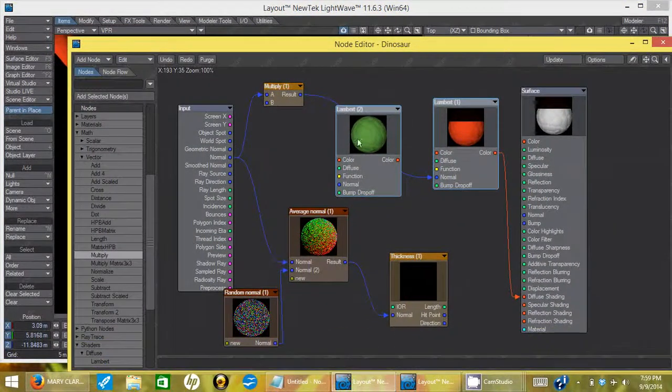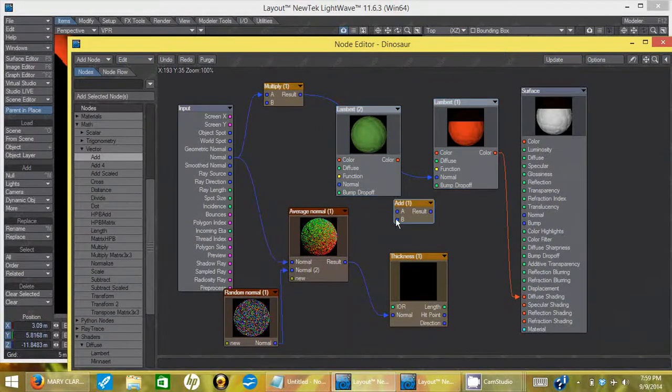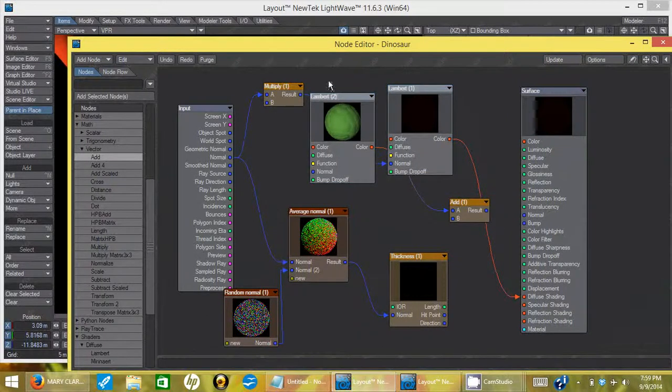Now let's add the green and the red together and see what we get. We'll go to, let's see, I was already in math, vector, add. Let's just add the two outputs from the Lambert shaders.